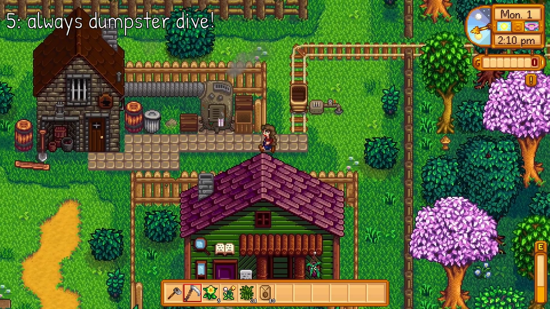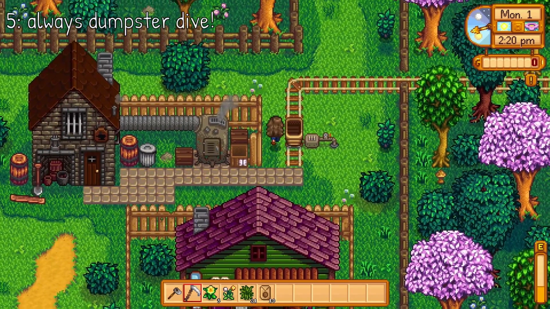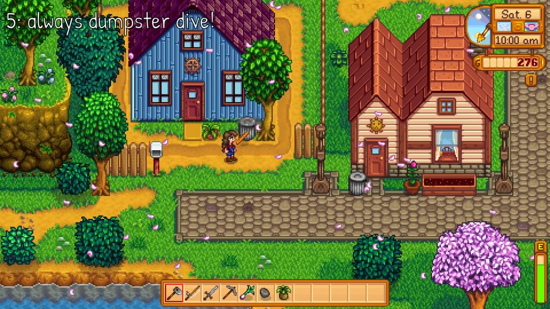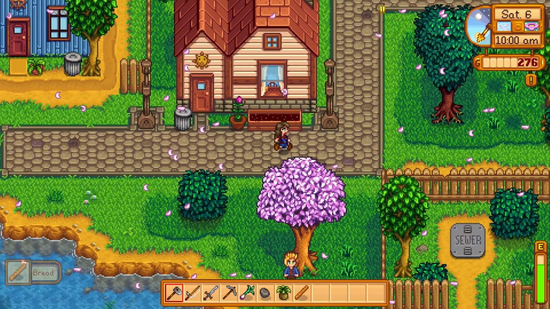Yes, you heard that right. You want to check the trash cans that are located around the town. They might occasionally drop really good resources, mainly food and snacks, and especially in the very beginning of the game you need those, so remember to dumpster dive.